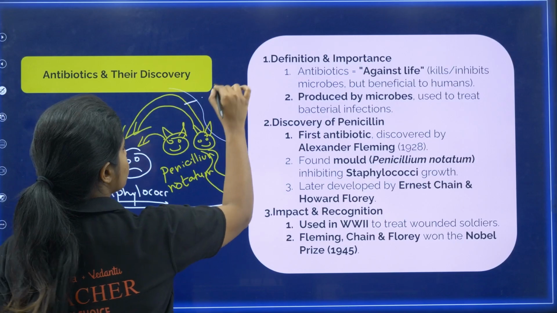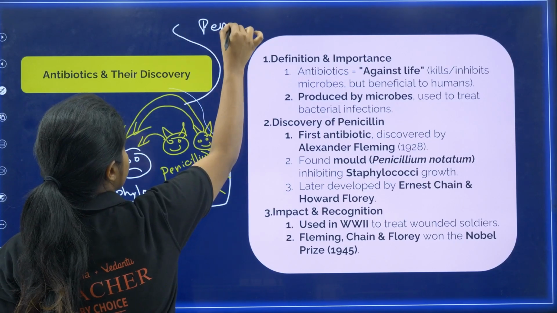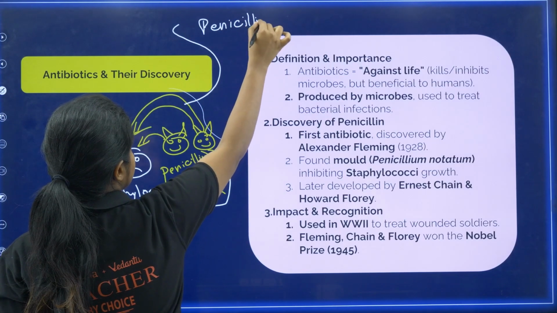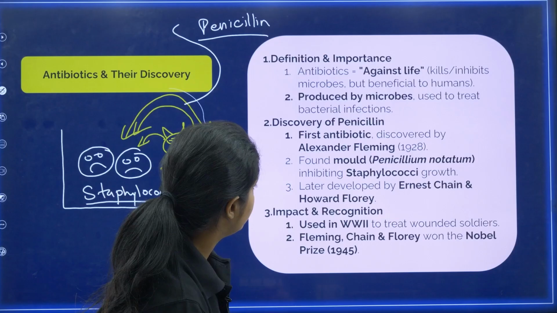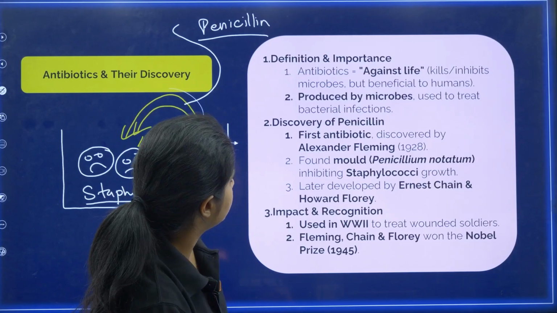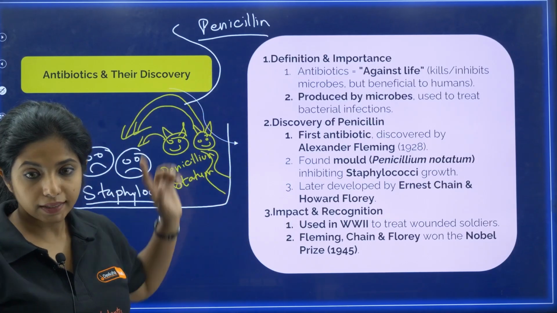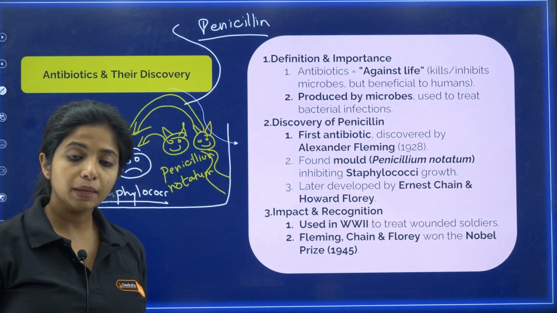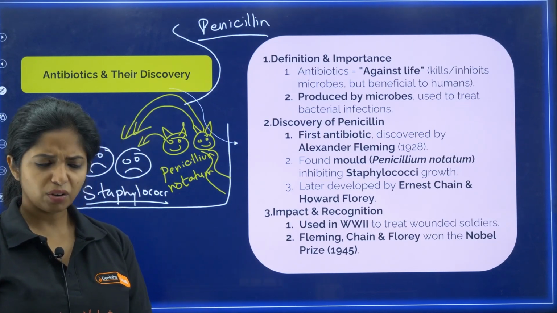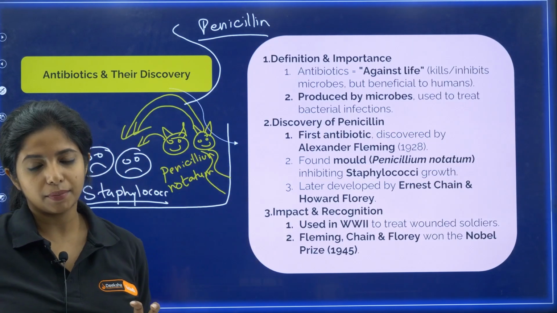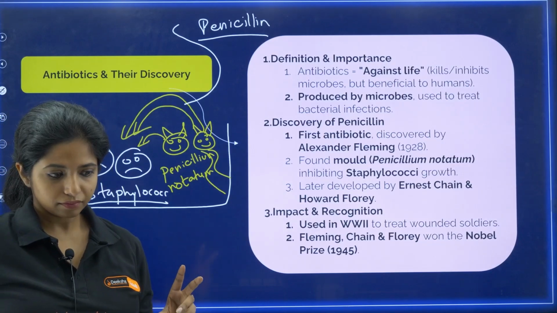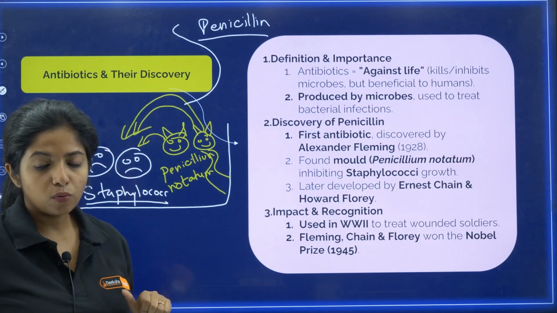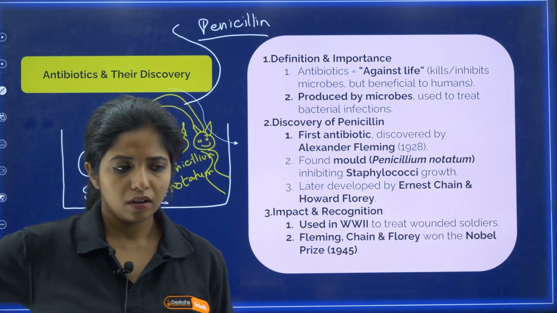What was this something which was being produced? It was penicillin. It was what? Penicillin. Is the spelling correct or what? Penicillin, I always forget it. Yes, it is correct. So penicillin was being produced. Now, Alexander came the next day. He saw that, oh no, first thing, I didn't wash the petri dish over there.